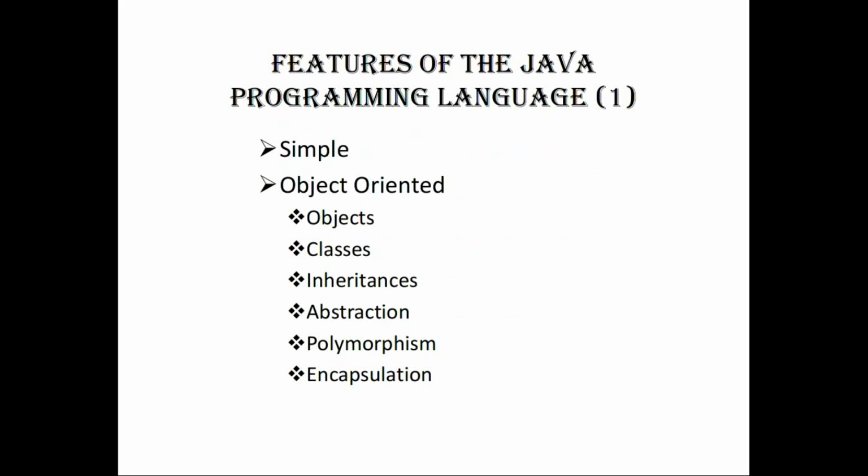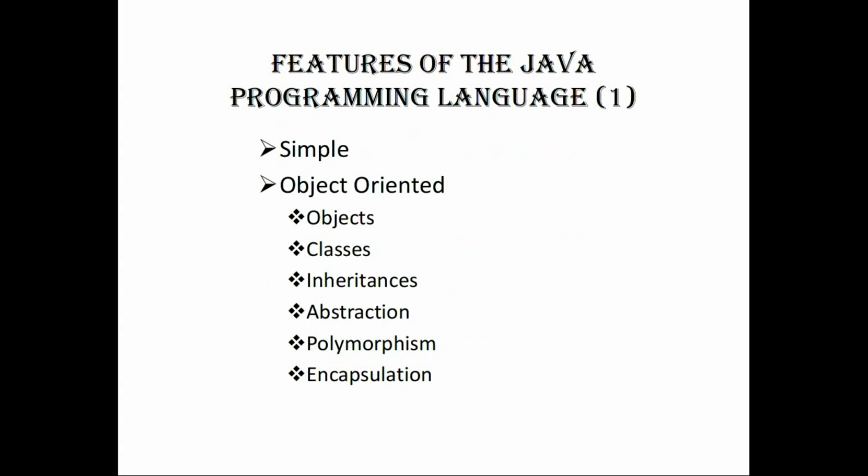Now, with that said, I'd like us to look at some of the characteristics of the programming language Java. Java is a very simple programming language. Like I said before in our introductory tutorial, when you compare Java to other languages like C or maybe Pascal, you will realize it's pretty easy because you have a lot of libraries already written and ready for use. As we go through, you're going to see how this unfolds.